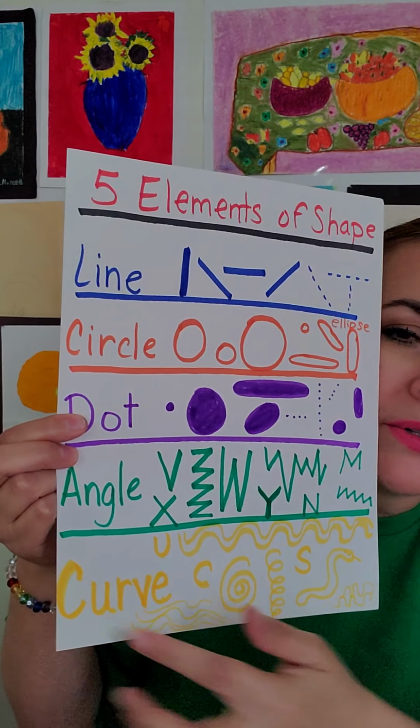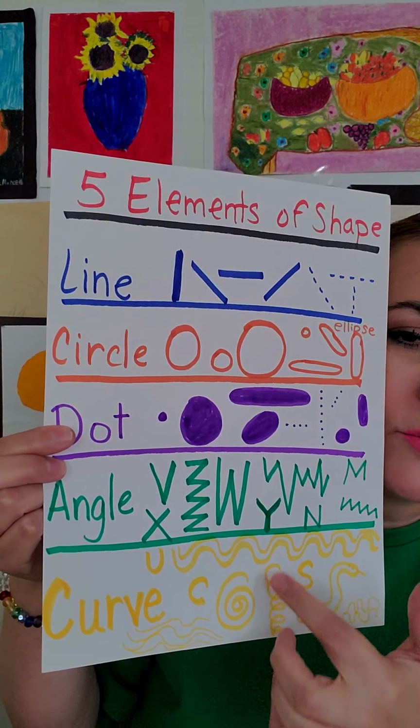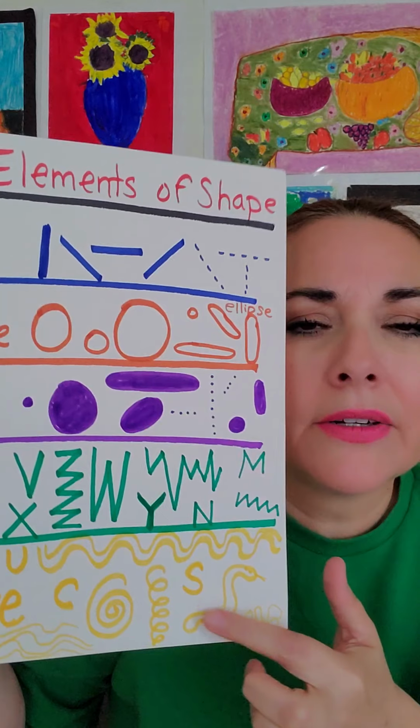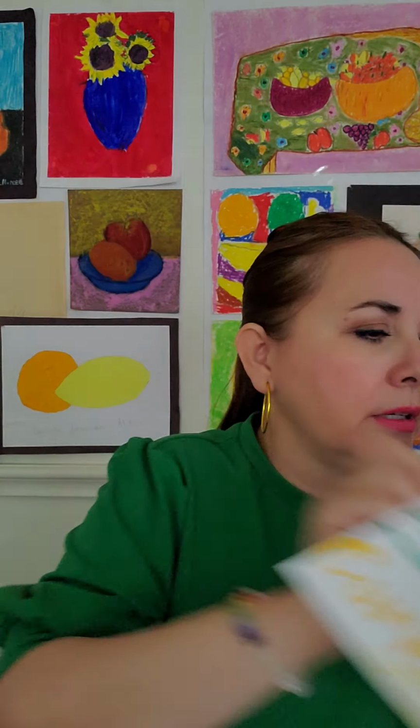And then my favorite one is the curved line, the letter U, the letter S, the swirl, the spiral, these curved lines like the water in the ocean, the letter S, the serpent, and so on.